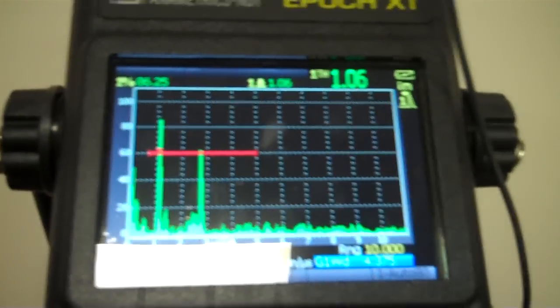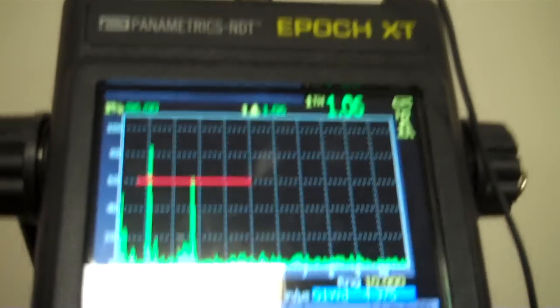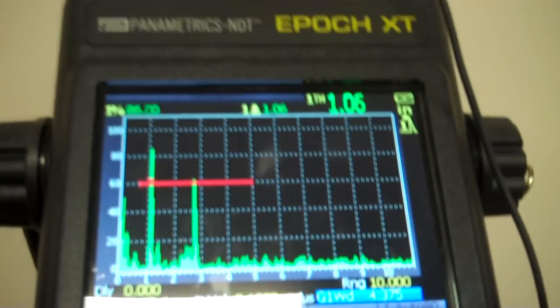So anyway, any questions again, feel free to let me know. Just the same setup, different machine. A little easier to see this time because we have a little bit bigger screen, but from there, no big deal. Questions or comments, just let me know.